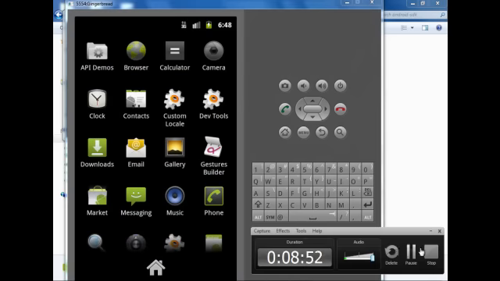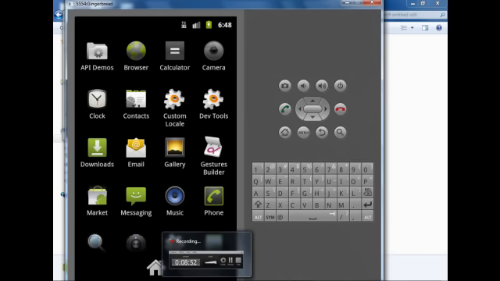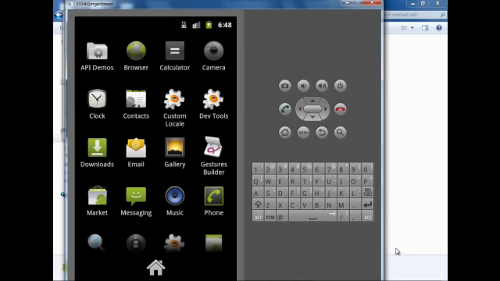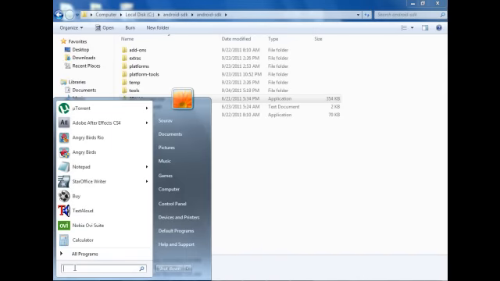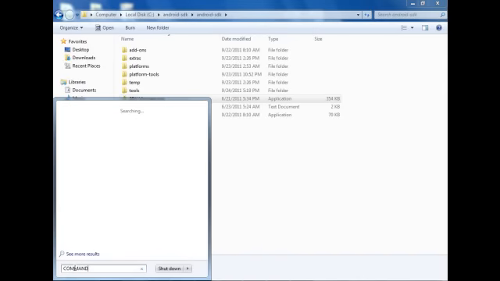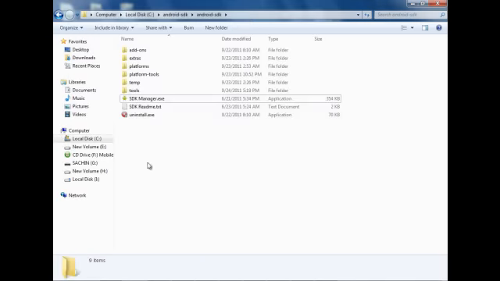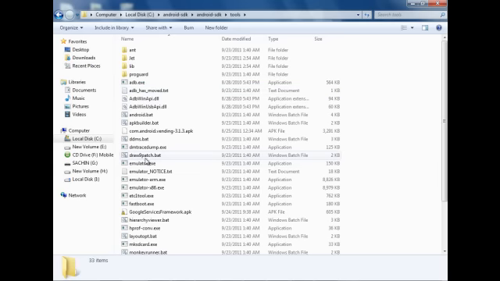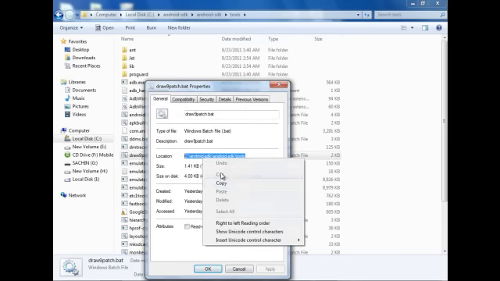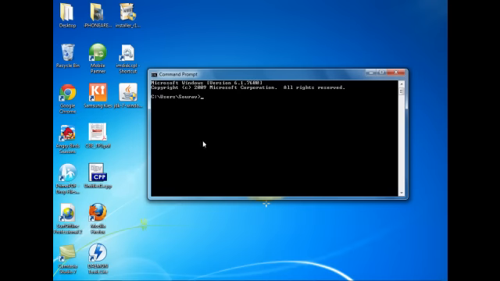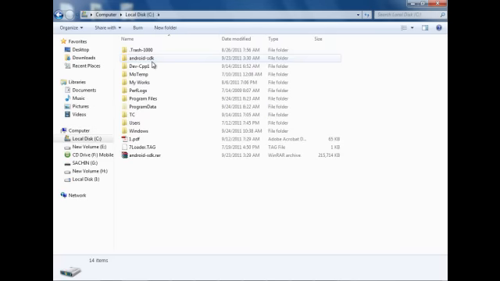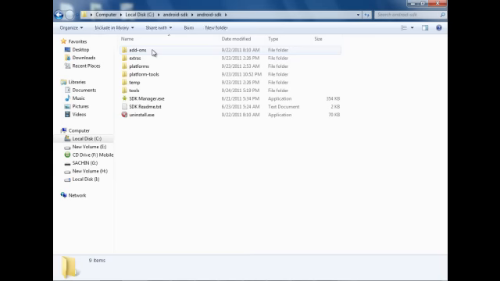Now if you want to install applications on your emulator, just go to command prompt and start it. Now just go to My Computer, Android SDK, and by default it would be installed in Program Files, Android SDK.